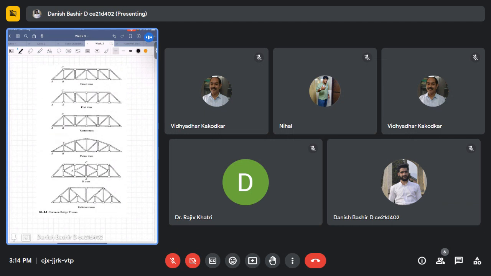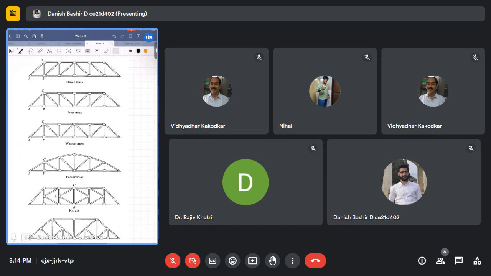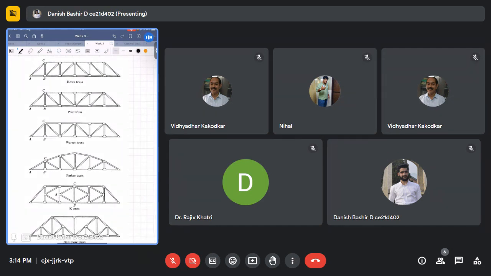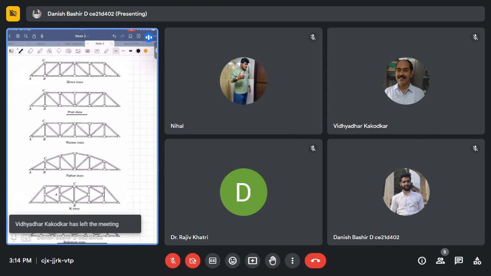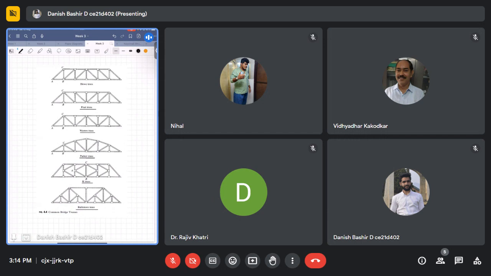Then there are different types of truss structures that have been studied, that are commonly used for bridges, but these can be used even for structures and for roof supporting structures also. For example, we have the Pratt truss, the Warren truss, the Parker truss, the K-type truss, and the Baltimore truss. Okay, so we will be solving the examples regarding these trusses also. Few examples we will solve. Okay, hope this is clear to you guys.